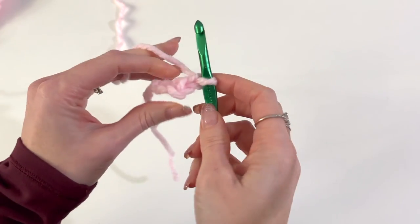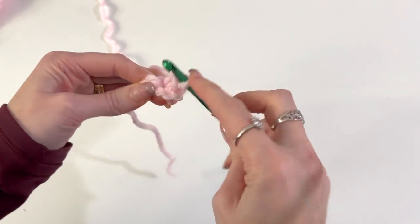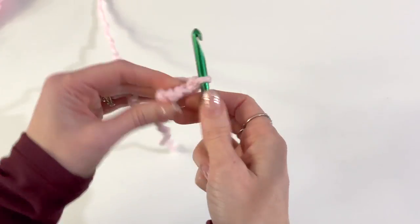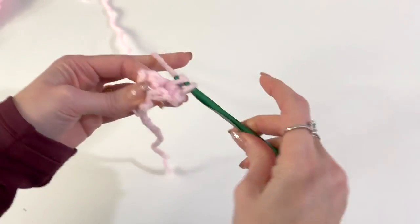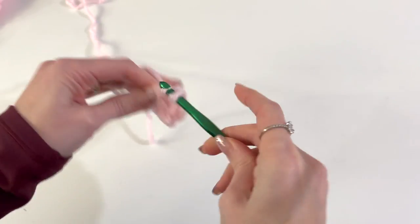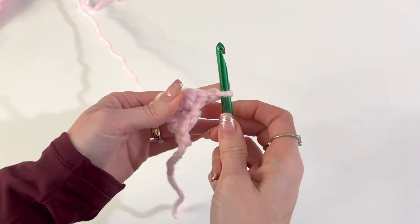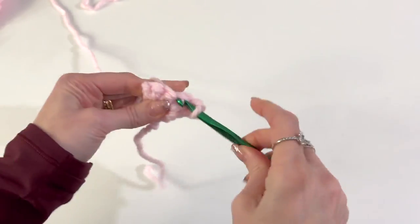Chain one and turn. We'll work two in the stitch. Chain one and turn. We're going to work two in the first stitch, and we're going to work two in the next stitch. So we've now increased to four stitches. We'll chain one and turn, and then we'll just work one single crochet in every stitch across.